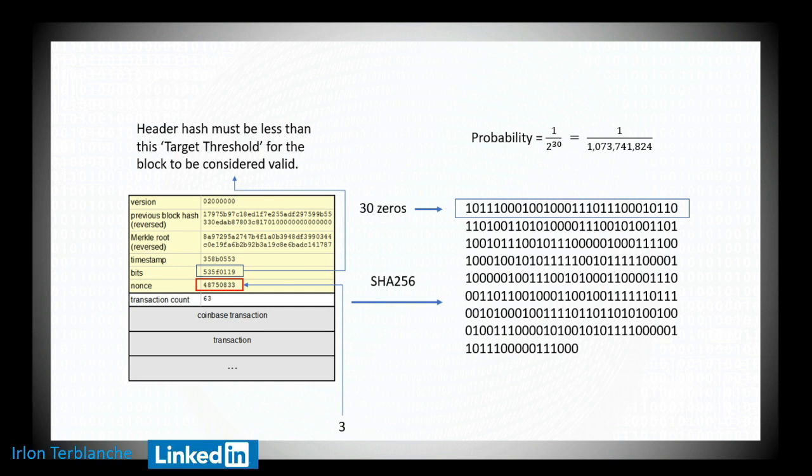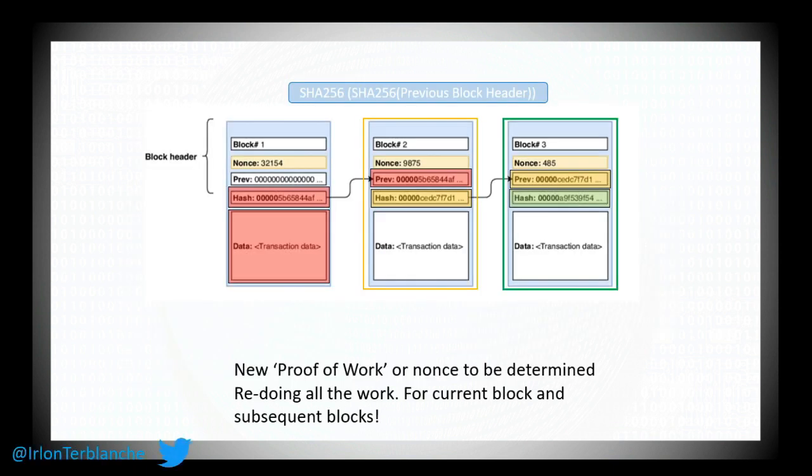So now that you know how the nonce is used in the Bitcoin network, let's just take that back to our previous set of blocks and see what the implications are. In this particular scenario, if I had to adjust the transactions in this particular block, effectively I would have to run through billions of numbers again to find a nonce that would yield a header hash below the network's target threshold.